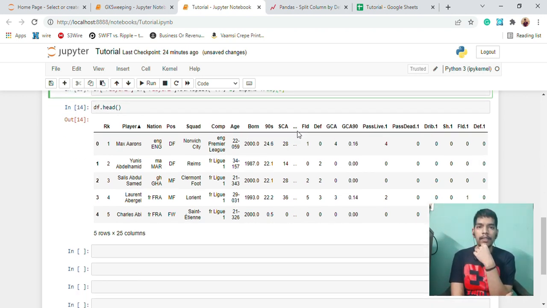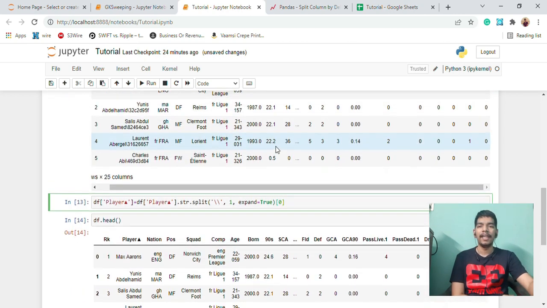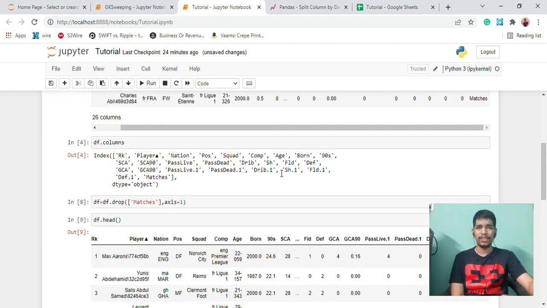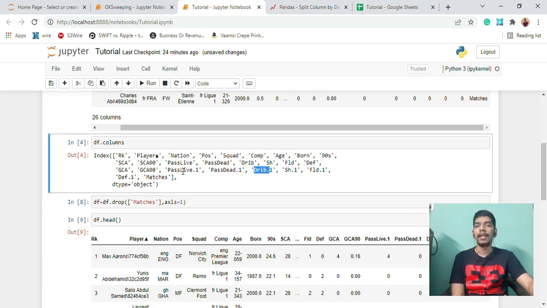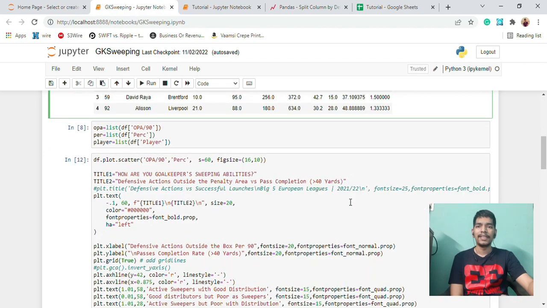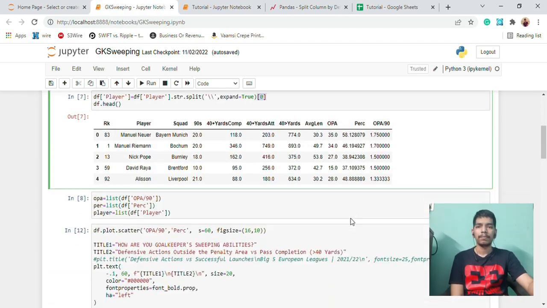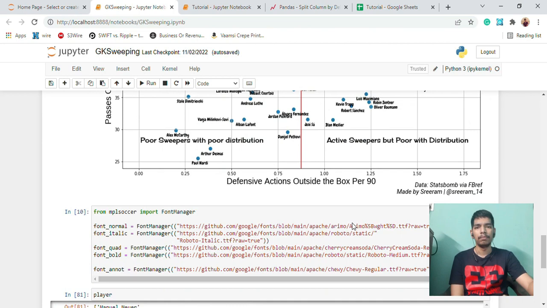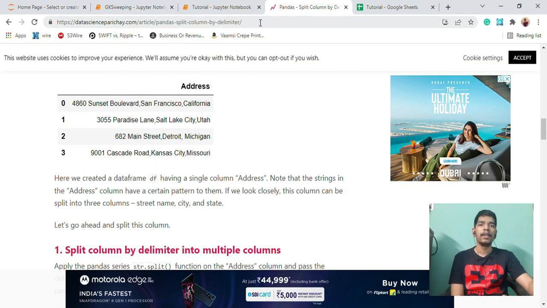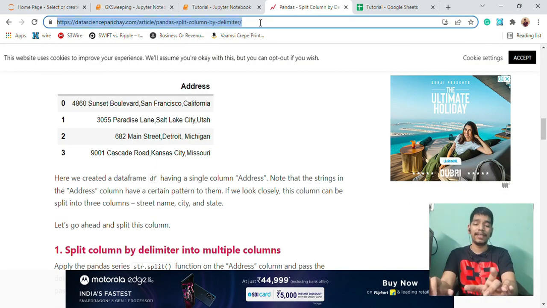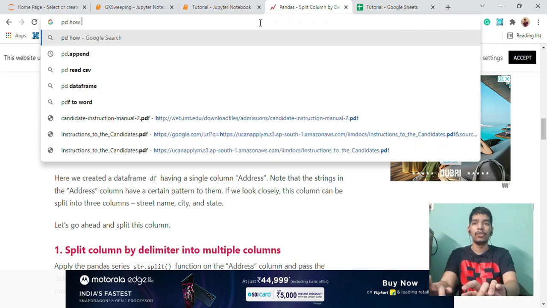Before winding this up, I'm just thinking if I could show you anything more. Okay, so if you notice these names in the column here, it's quite bad. Pass, dead, pass, live. So you can actually rename these as well. And to rename, I will just do this one again. Have I renamed columns here? No, I guess. Okay, fine. If I haven't done rename, then just check how to rename.